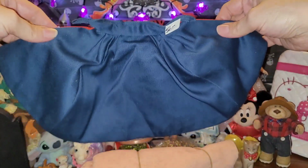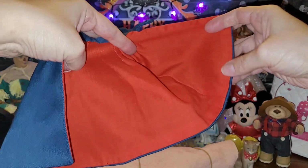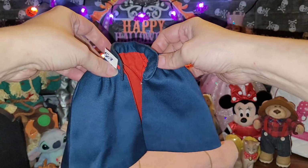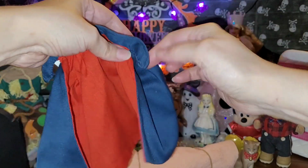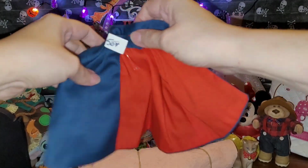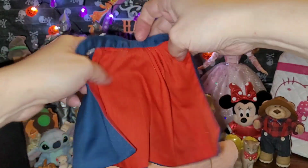clothing things thrown in, and there was this beautiful cloak, wrap, whatever you want to call it. It is made so well. It is so nice. And it was only 50 cents. And I thought it could be good for a doll, maybe with careful pinning or tucking of some sort, that I could use it for a fashion doll. Or maybe if I ever get around to getting a fakey Blythe from AliExpress, this would be really cute on it. But I just couldn't resist.